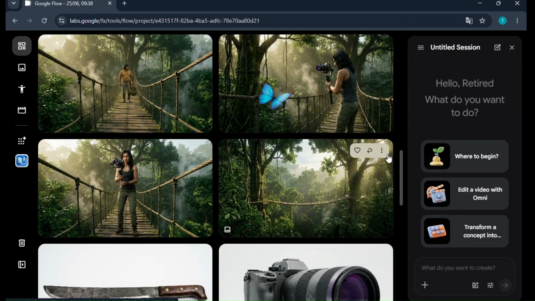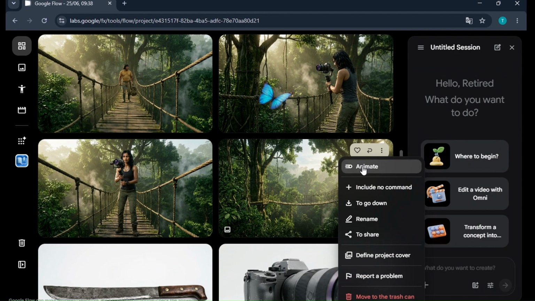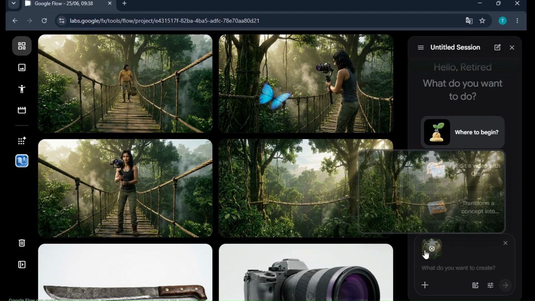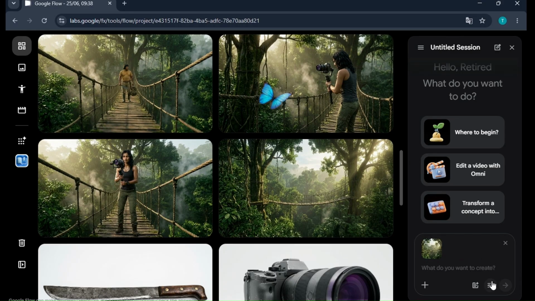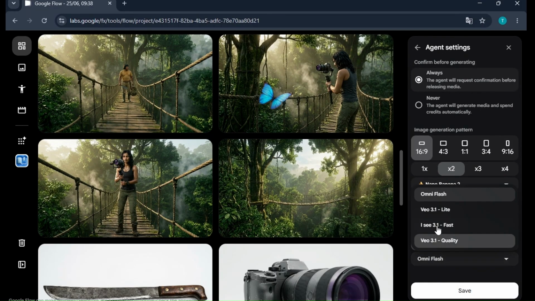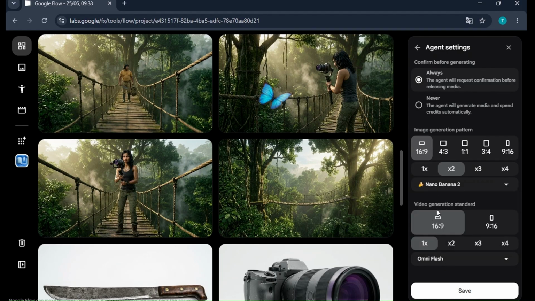To animate your scenes, open All Media or the Images section. Next, return to Storyboard Studio and switch back to the Script tab. Make sure you're viewing the individual scenes. Each scene already contains a detailed description of what's happening. Simply copy the description from the first scene, then return to your generated image. Click the 3-dot menu and select Animate or Add to Prompt. Both options achieve the same result.